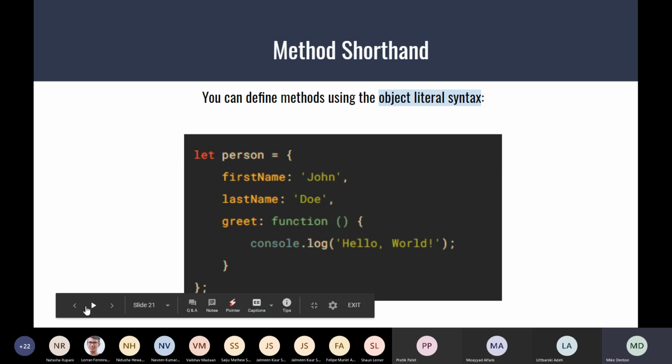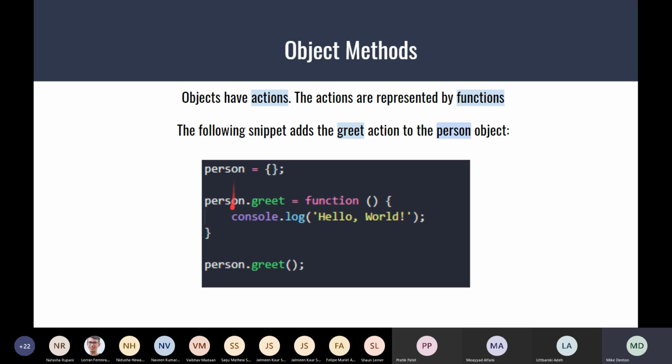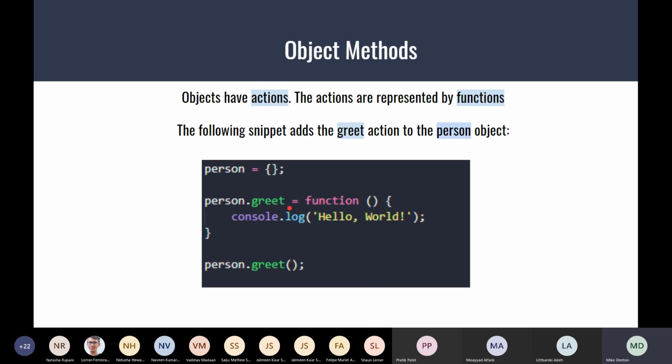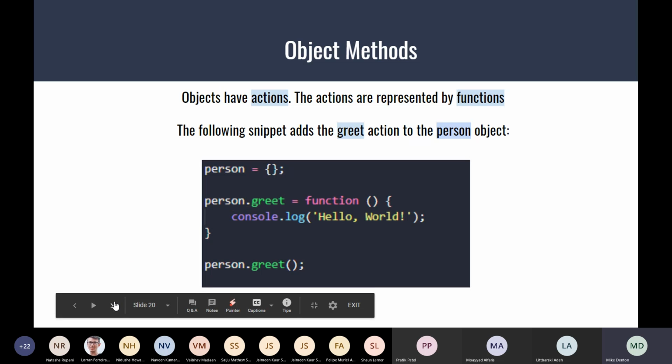Another shorthand way of looking at it is, you may not want to do it step by step. You certainly can do step by step, but you may want to put it internally when you build your object literal, in this way. You just have to remember that you're not using the equal sign, because that's for assigning things outside. Again, object literal, key value pair.